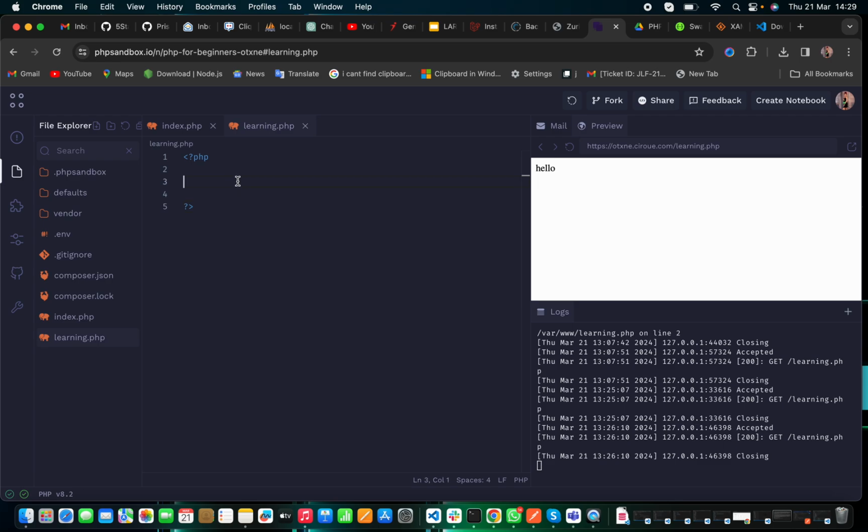So now let me explain this. How do you start a variable in PHP? You don't start a variable with a hash or whatever sign. You make use of the dollar sign. When I say dollar sign, this is what I mean. That is what you use to start a variable. So now let's create a variable. Call it variable 2. It's just a variable. We are going to name it variable 2.